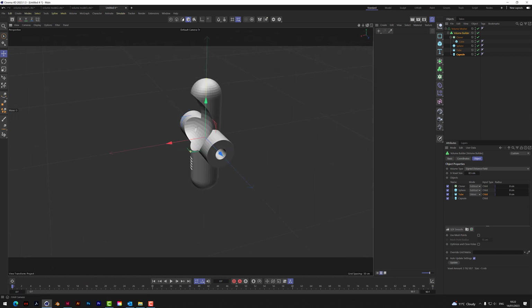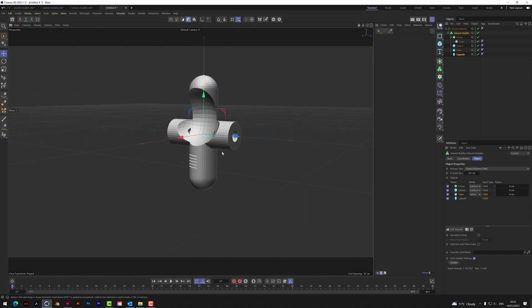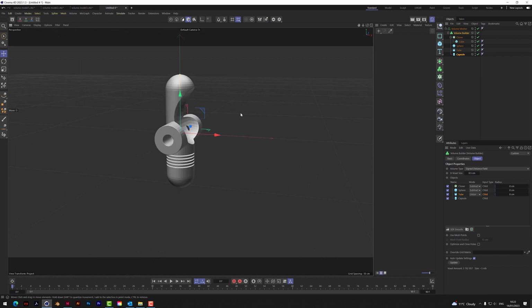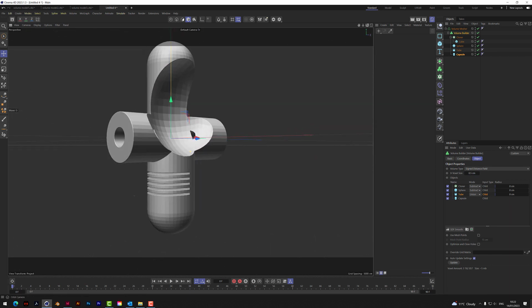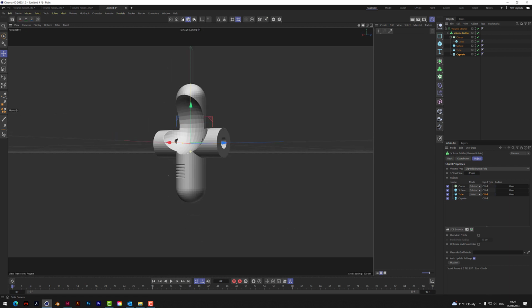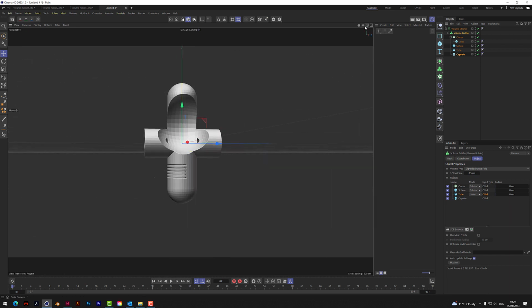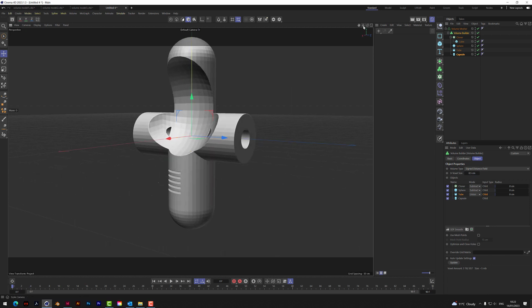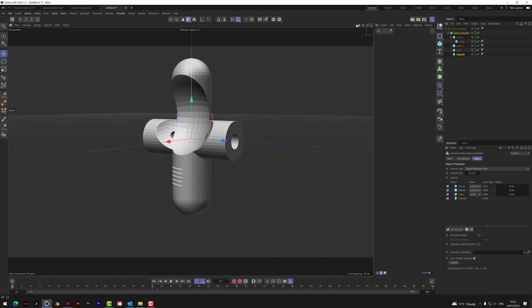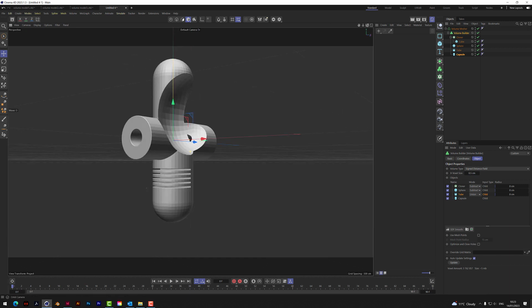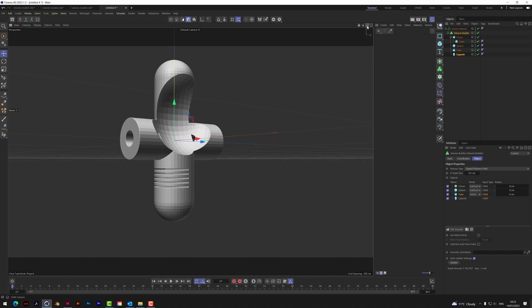Okay, so as long as the tube is below these subtracted objects, it will cut it out. So you've now got this sphere that's cutting out this lovely piece out of the side of this odd looking tool or whatever we're making here, some kind of futuristic speaker, smart speaker of the future. So that's what we've got. Now, where things get interesting is how we layer this up, because at the moment that's not looking too good. We've started to get some idea of what's going to happen here, but it needs to look better than this, right? So how do we do that?